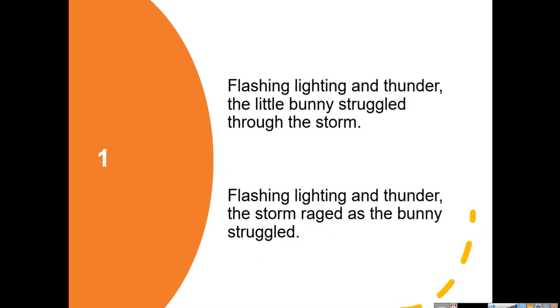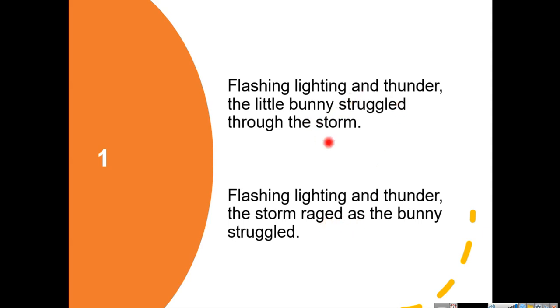In this case, this largely depends on our creativity. So we know that this is our modifier. After this, we're supposed to always talk about the thing that is causing this, or that this is modifying. So flashing lightning and thunder is probably talking about a storm. So right after that, we need to mention the storm. The storm did what? Rage.